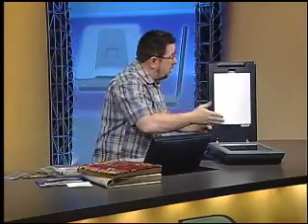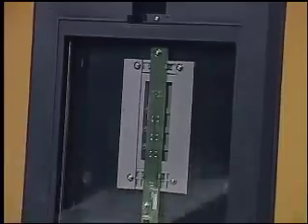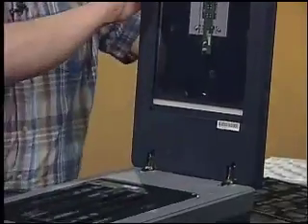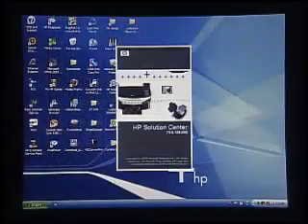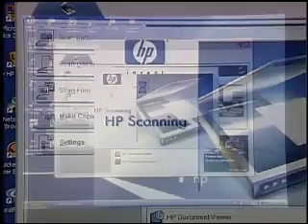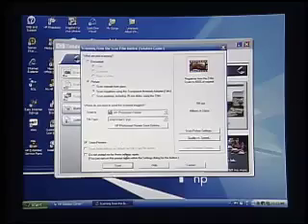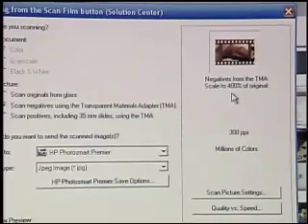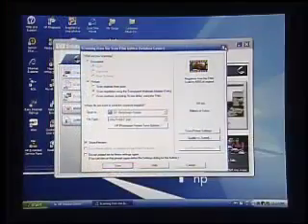Because we're scanning in slides, we need a light source behind them since we have to have light coming through. There's a light source built into the lid here which will match the capture down below. We simply put the slides on the plate, close it, and now we launch our software — HP Solution Center, which manages the entire scanner. We choose Scan Film, and it'll do a quick pre-scan and separate each of the images for us. It says it's going to scan them in at 400% of the size, which will make them perfect for printing out as 4x6s. It takes a few minutes to scan in slides because it scans each one as an individual.